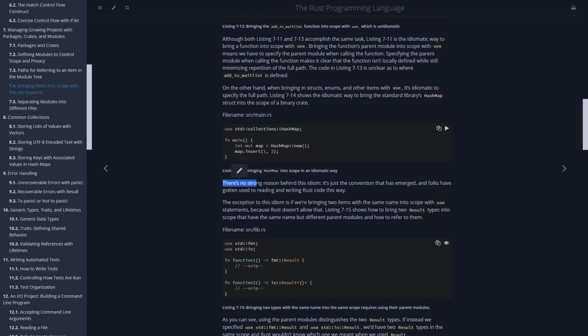There's no strong reason behind this idiom. It's just a convention that has emerged, and folks have gotten used to reading and writing Rust code this way.